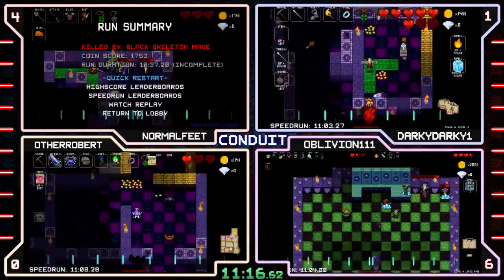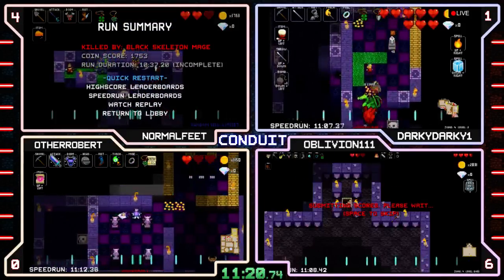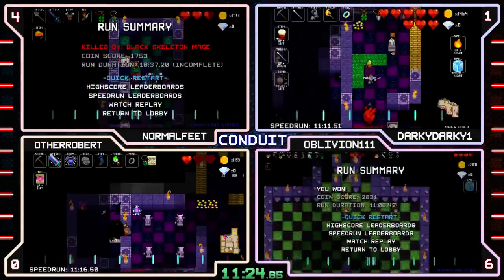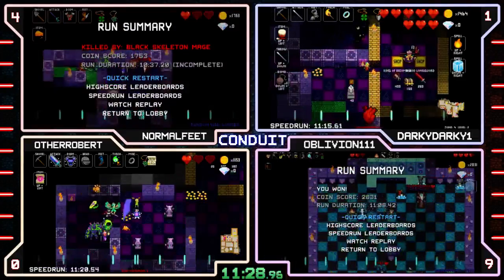The freeze, love it. Can't freeze the Necrodancer. GG, there it is, Oblivion. Oblivion with a sweep, getting 9 points. Congratulations, Oblivion, on that one. 9 points for Oblivion. And so we'll see where the other racers go.